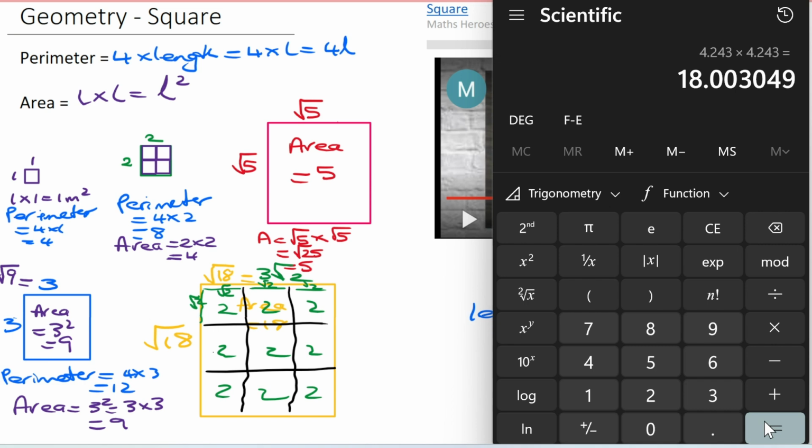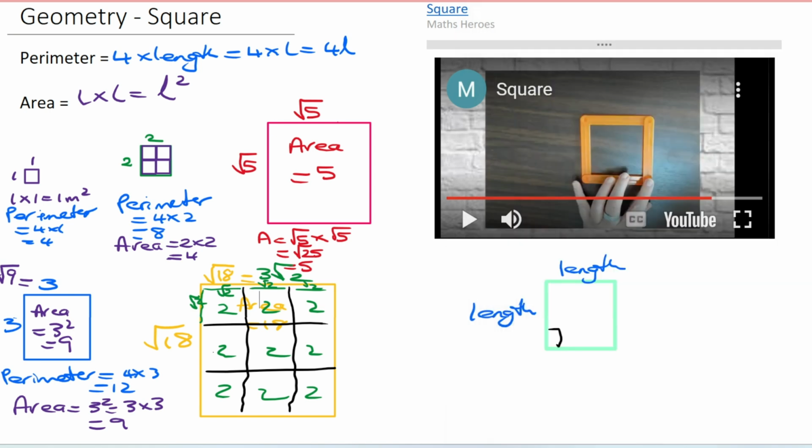So now let's just have a look at this 3 root 2 that we came up with. So I'm going to say 3 times, now I've got to take the square root of 2. So the square root of 2 is 1.414. And then it's going to multiply by 3 when I hit the equals button. And there again is my 4.242. So you can see that as a decimal, the square root of 18 is 4.243, I think I had, didn't I?